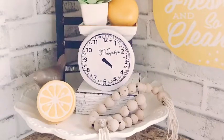Today I'm coming to you with an amazing flipping decor. It is a super quick and easy DIY to make those little beads that you see on all of those farmhouse Pinterest pictures.